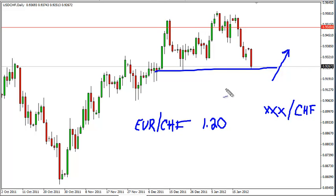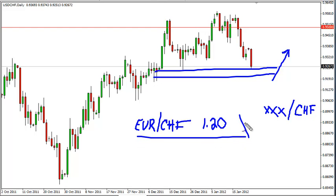So having said that, if you are involved in this trade, and if we get a nice sub 92 close, which is pretty much what we're looking for if we want to short it, we need to pay attention to the euro Swiss. That has to stay above 120 for it to be safe to be in this pair. Looking at the pair, though, we recognize that we are right at support, and we could always reverse. So we are paying attention to what's going on Tuesday to see if there is a trade going forward.